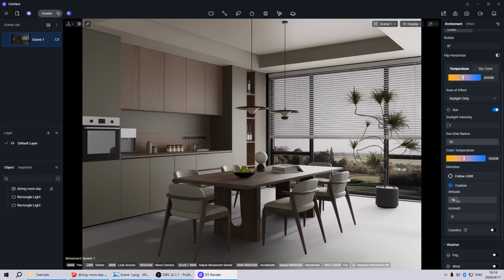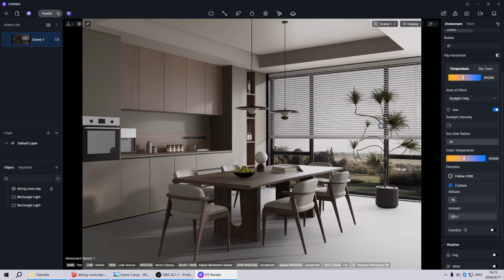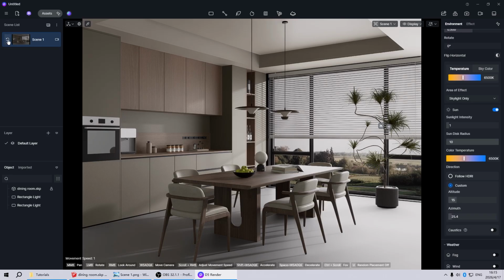Change altitude to a lower value, like 15, and rotate the sun to a proper position. And let's update the scene.